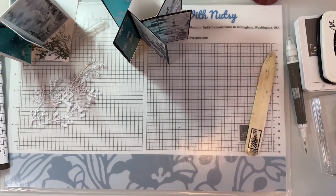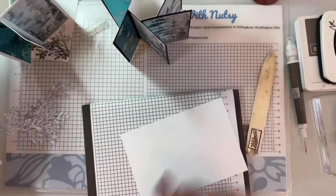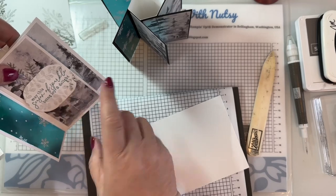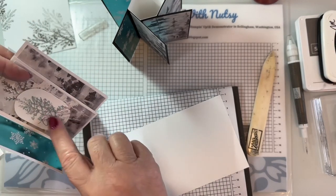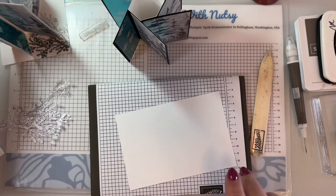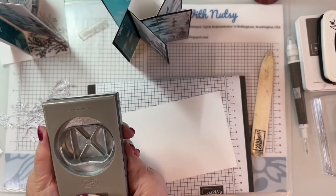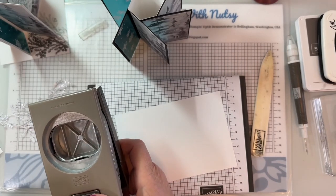Here's my scrap paper. Stamping. And I only stamped on two. I did, may this season of sparkle bring joy and delight. And the colder weather brings us together. I'm going to stamp those and use the new punch. I really like the modern oval punch, but I've got a little bit of a change up.